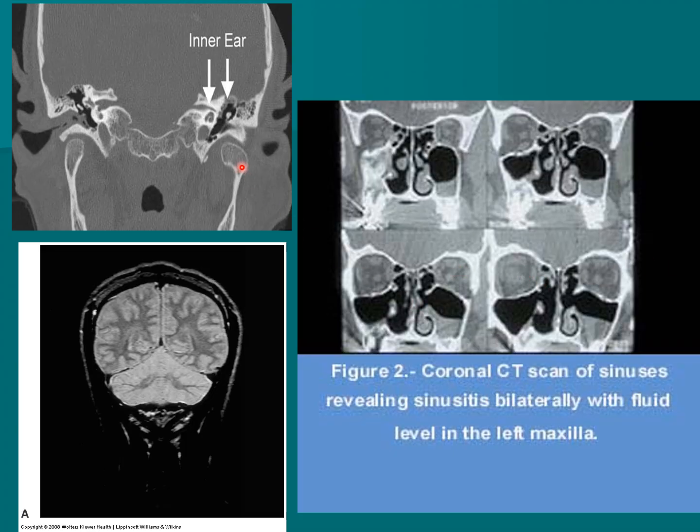Again, the coronal plane here is showing the inner ear structures. And if we were doing inner ear structures, we would probably reformat, reconstruct in a different DFOV and make this very large so that we can see these little inner ear structures. But a coronal image, more than one image, is going to give you the best view of the inner ear structures.